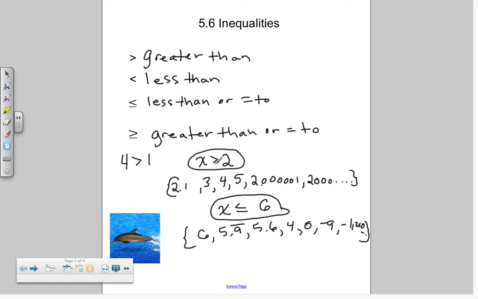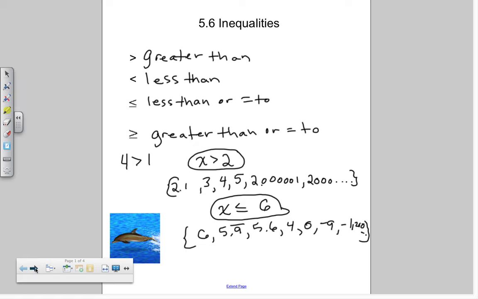But the big difference here is that x is greater than 2 does not include 2 because it has to be bigger than 2. It's like your mom saying, well, you have to have more than 2 pieces of fruit a day. So does that mean only 2 is okay? No, she said more than 2 pieces of fruit. So that means 3 pieces of fruit or 2.5 pieces of fruit. This one here, x is less than or equal to 6. Your mom said, well, you can have 6 or less pieces of Halloween candy. So that means that you can have 6 or you can have less than 6, but you cannot have any more than 6. So 6 is my upper limit.